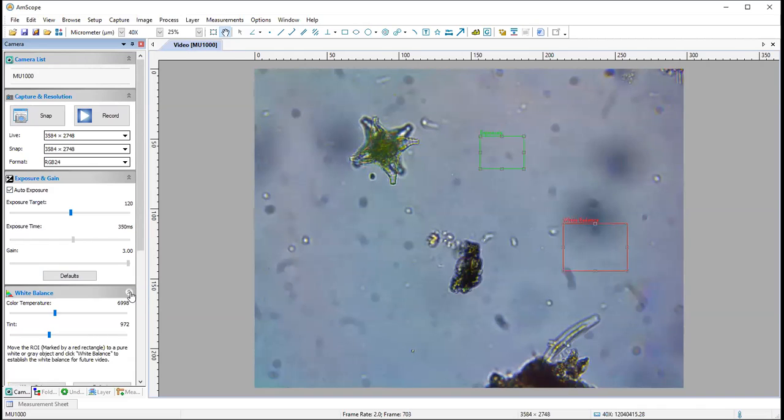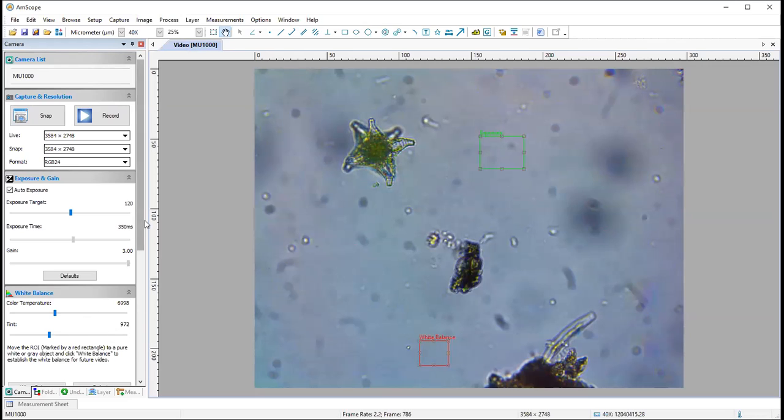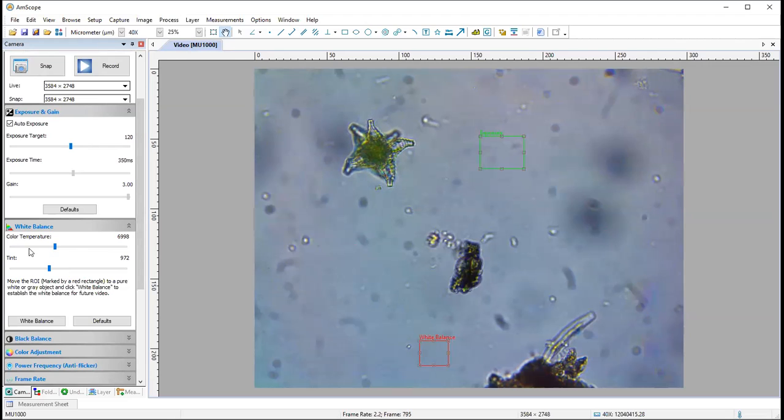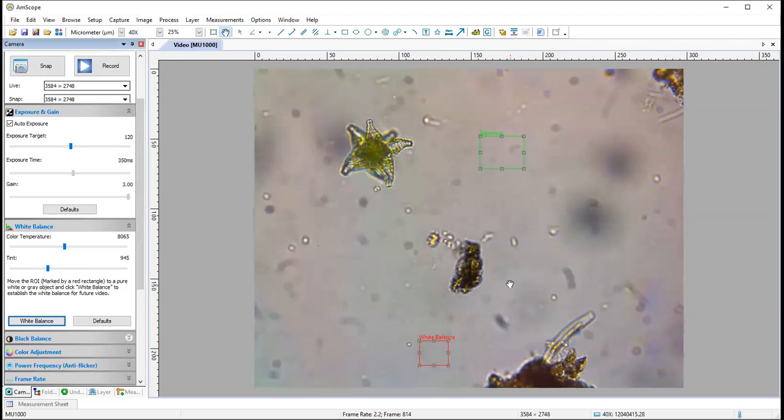The other thing you might want to play with is white balance. So telling the program what you consider white or what you consider the blank space. If it seems like the colors are off, like the green chloroplast doesn't look green like it looks in your microscope, you'll want to move this white balance rectangle somewhere where there's nothing, where it's an actual empty blank space in the view, and then you can either expose it or set it manually. What I recommend is once you have it moved where you want it, just click on white balance and readjust so that the artificial blue has disappeared and what you see looks more like what you actually see in the microscope through the oculars.